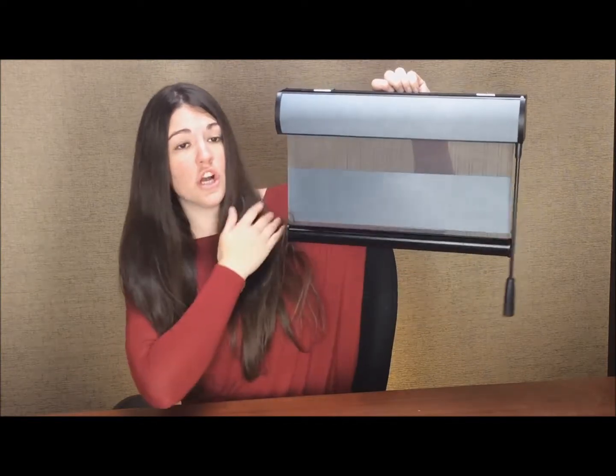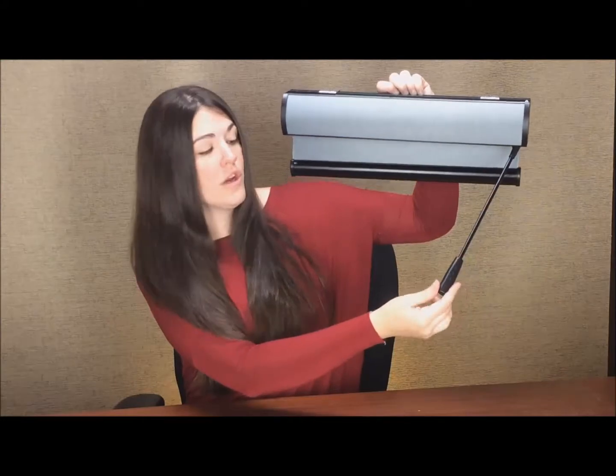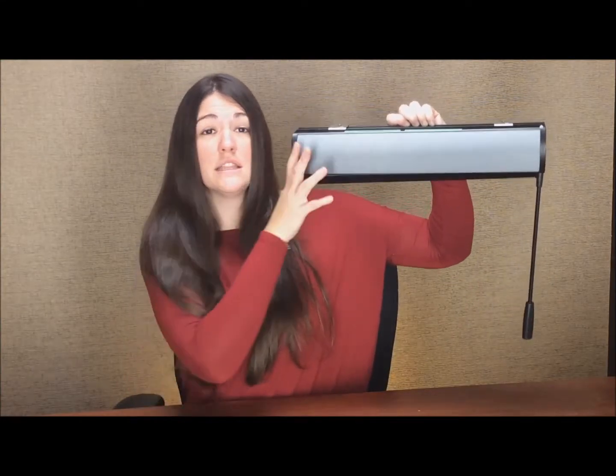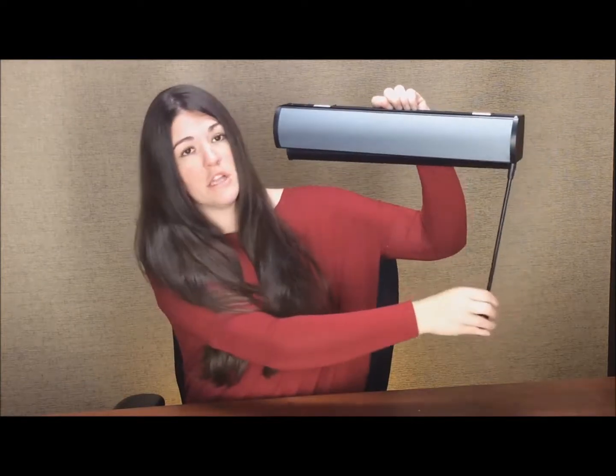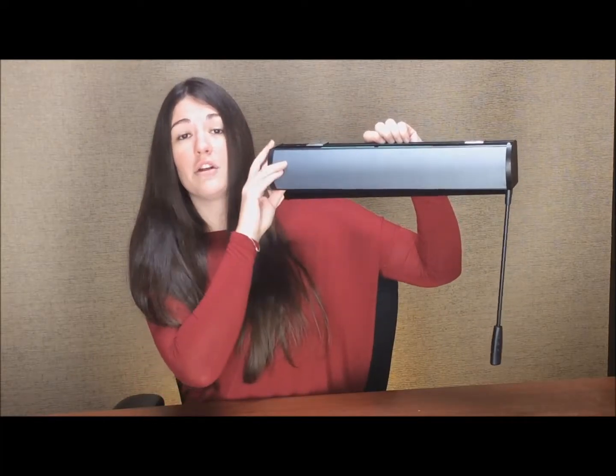This wand is rechargeable, much like a power toothbrush, where you just plug it in and it only needs to be plugged in once every 6 months. This is available, the Power Wand, on this twin transitional shade. It's also available on the roller shades and the other shadings that are available.